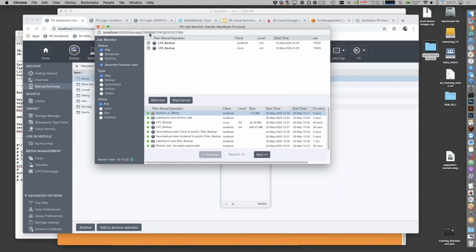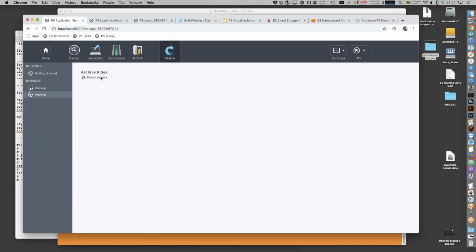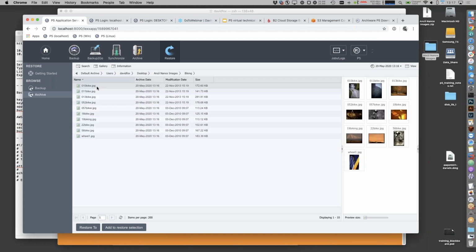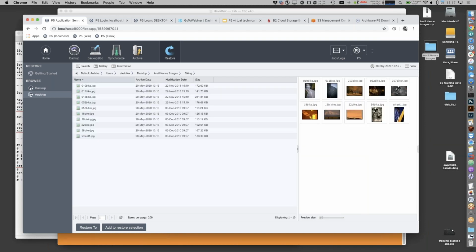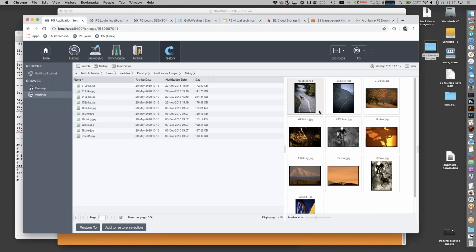So the result of that is that if we now visit our Restore tab and look in Archive and this default archive index, in here we will now see the path down which we archived the JPEGs, and when we get to the JPEGs folder we will see previews over on the right hand side, and we can raise the detail level there up to 256, which is the size that these have been stored at.